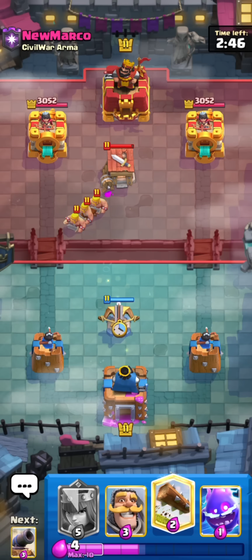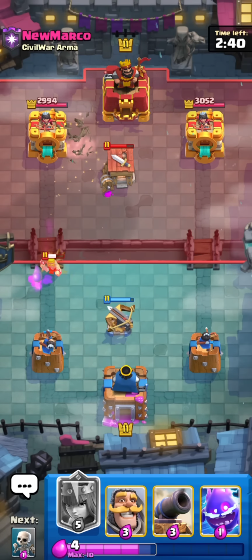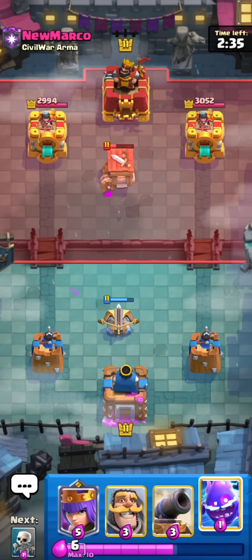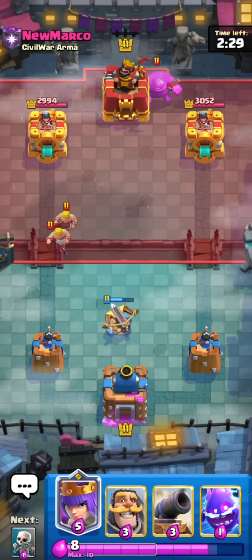Yeah, so this is the new meta. Another card that was buffed was Barb Hut. I'm not entirely sure on all the details of the rework, but they made it 6 elixir, I'm pretty sure, and it spawns 2 waves of 3 Barbarians and then 1 at the end, I think. Or, yeah, after the death spawn is 1. And okay, he just goes for an Golem in the back. I'm just going to set up with defense, I guess.